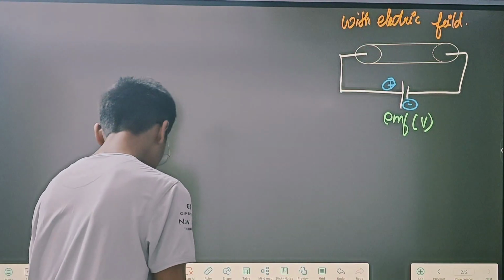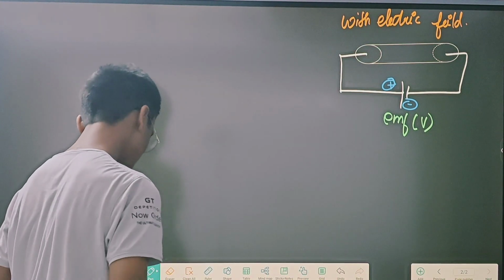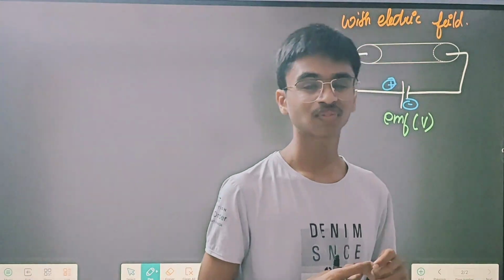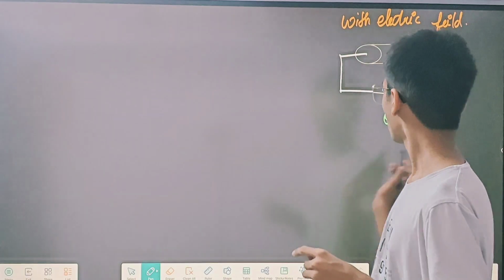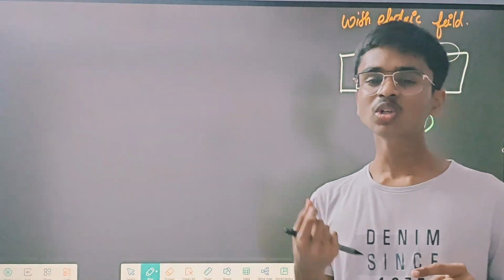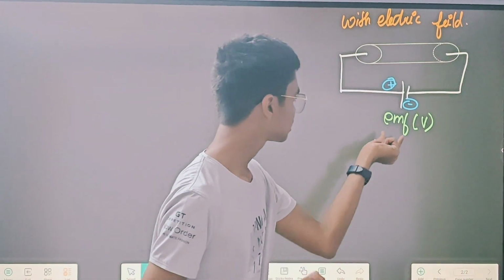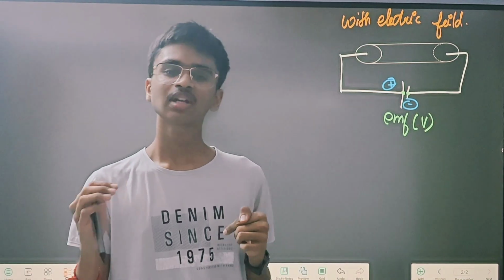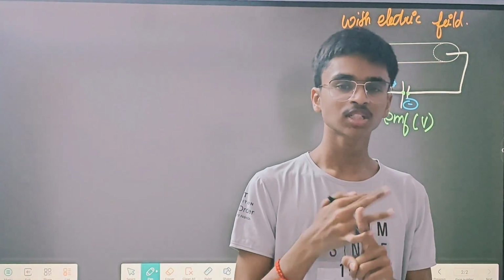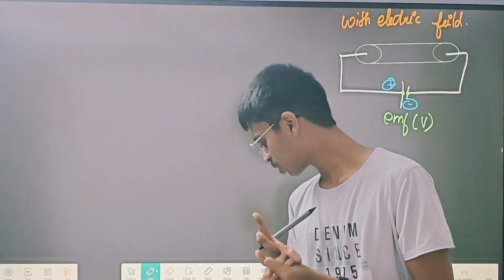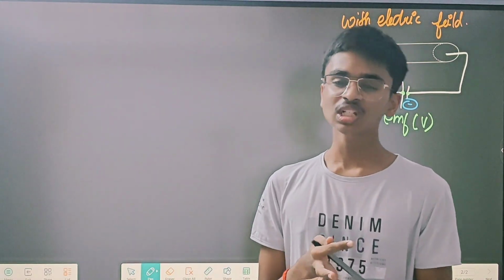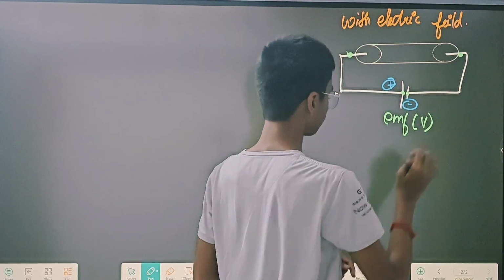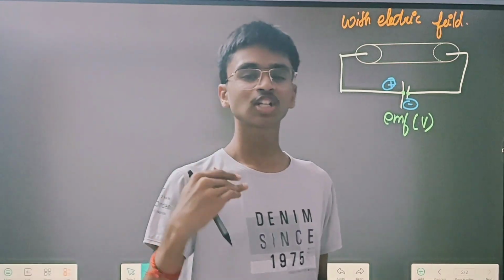Before going into the next topic, we will first see what potential difference is. Here this V means potential difference. What is the difference between it and electromotive force? See, electromotive force is set for two different terminals, for positive and negative terminals. Whereas potential difference is not like that; it is set for two different points. If it is two different points, then we say it is potential difference.